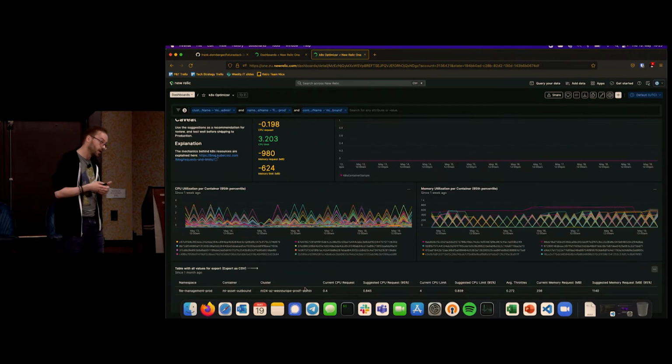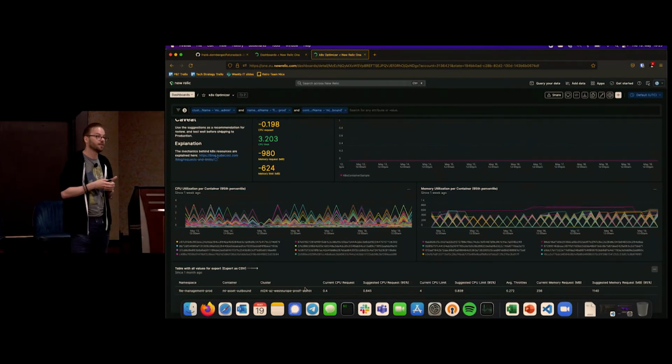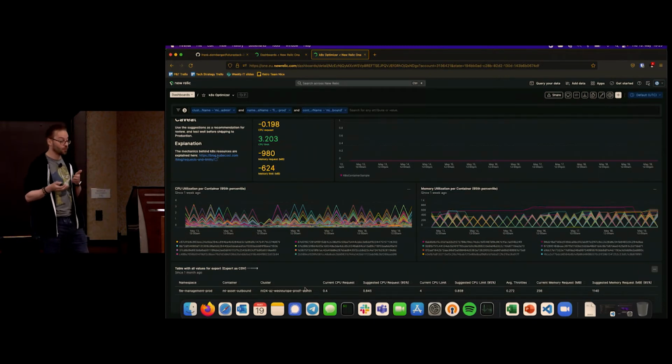Another use case that we came across when we applied this was also with Java, and it's that putting anything below 1 core for Java applications just led to applications booting up in like 40, 50 seconds. How we solved it is we just put the limit to at least 1 core. So the boot-up time consumes a bit more CPU, and then it goes back to a meaningful request amount.